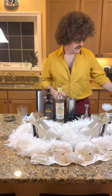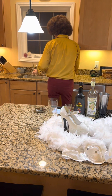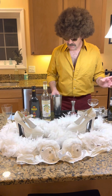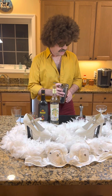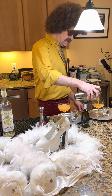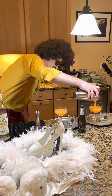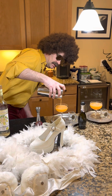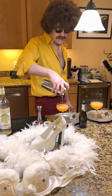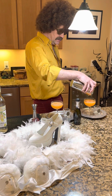Now I've got my coup glasses chilling with ice over here. We're going to dump that ice out. Come back over here. Now we're going to strain our drinks into our chilled glasses. You come back into the studio, we'll put together a little something. I'll send it to my friend — you'll be working in no time. You ever done any bikini modeling, anything like that? I don't even own a bathing suit. Well, I've got something you can try on, maybe. A little lingerie modeling, maybe. We'll see where it goes.